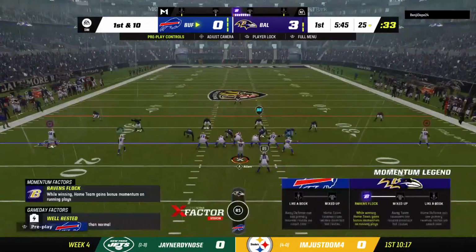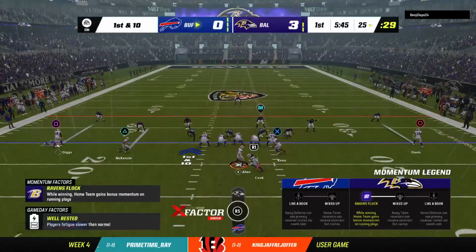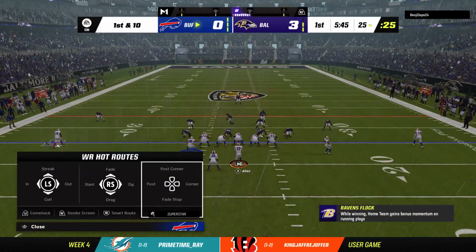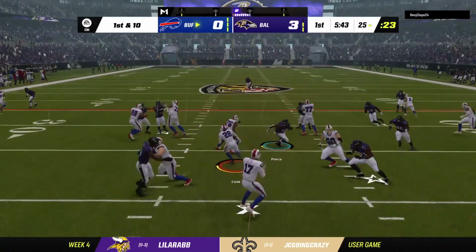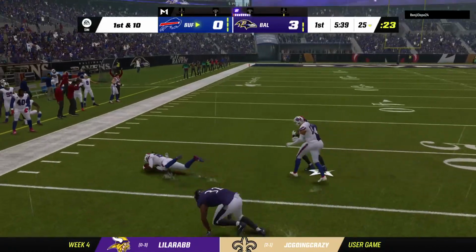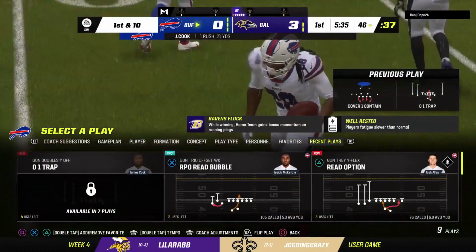Allen and the Bills now with a 1st and 10 at their own 25-yard line. Now the 3rd running back taken in April's draft. This is James Cook. That's good for 21 yards and a first down.